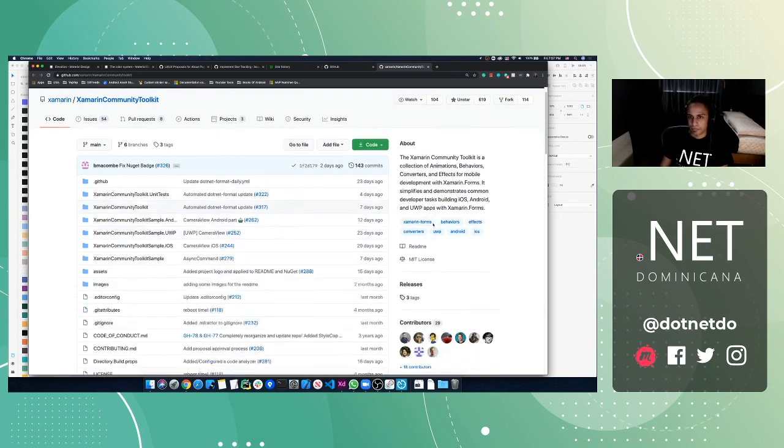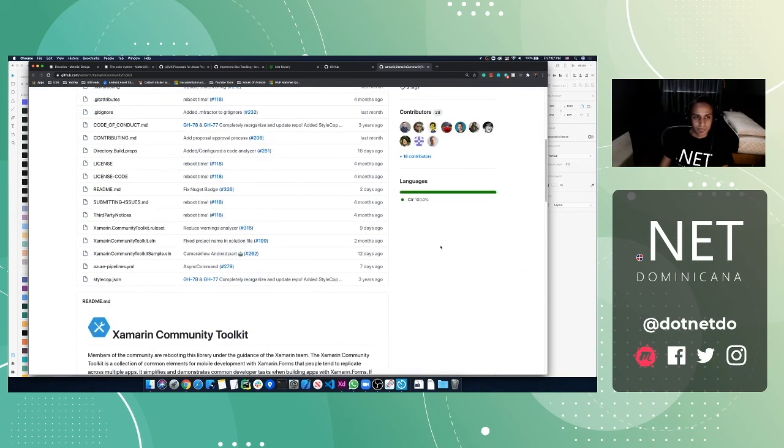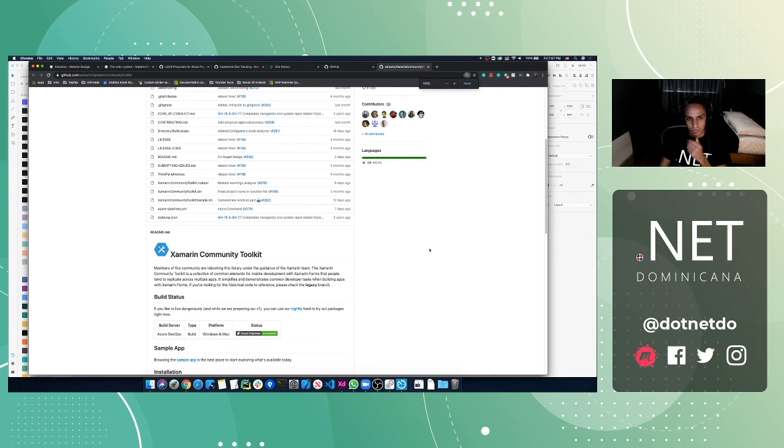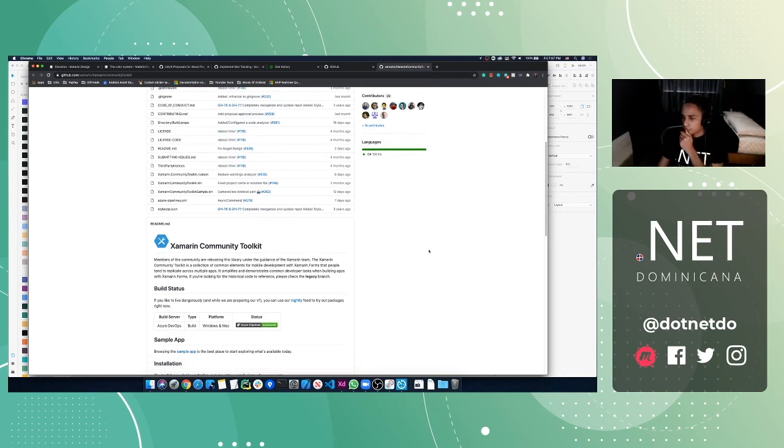And I saw Gerald pushed out a couple pre-releases of the community toolkit on NuGet, but not sure what the plan is for pushing to stable.